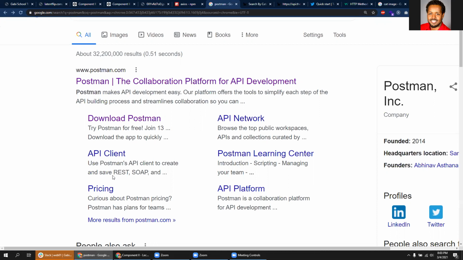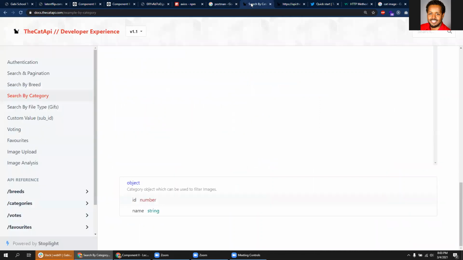Postman is a way to inspect your API instead of console logging it and going through that. Later on, if we're sending data, you cannot send it through the browser. You cannot do a post request in a browser, because there's a security feature every browser has that doesn't allow it.